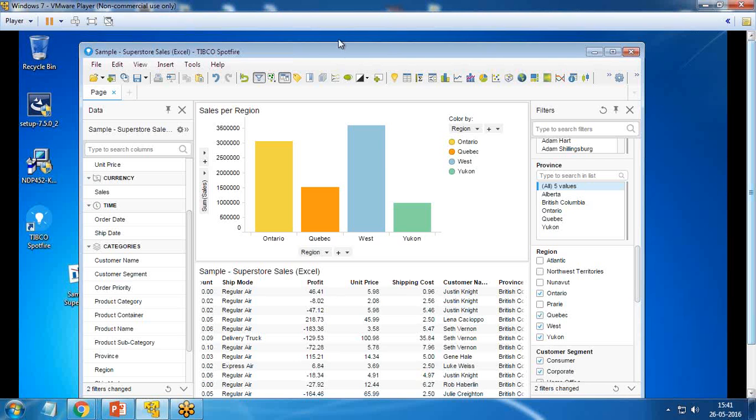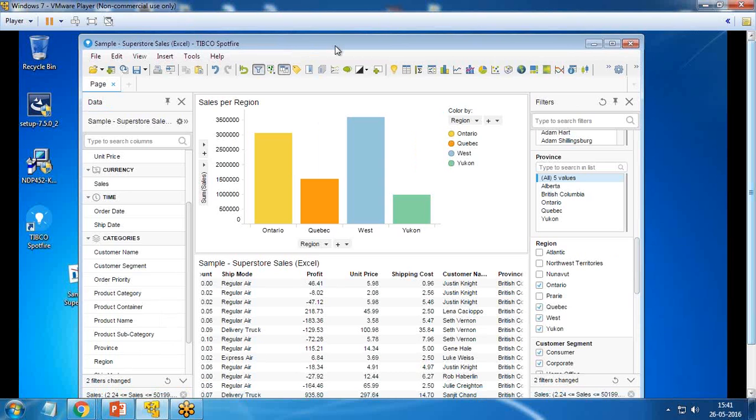So that's how we can visualize the data. We can perform the visualization on Tibco Spotfire. That's the start of our tutorial series. In the next couple of videos, I'll give you a walkthrough of various options in Tibco Spotfire, and we'll do some real-time visualization by getting some data.